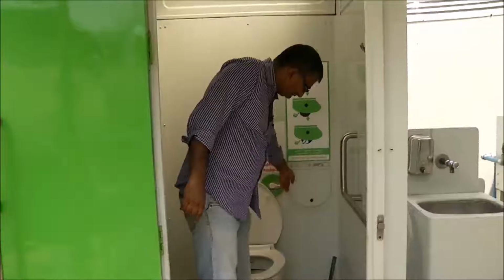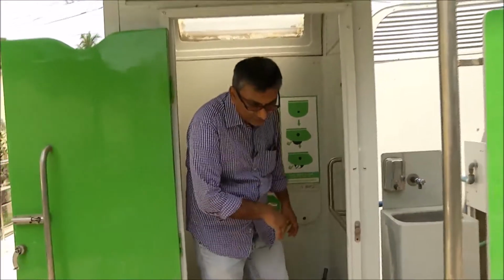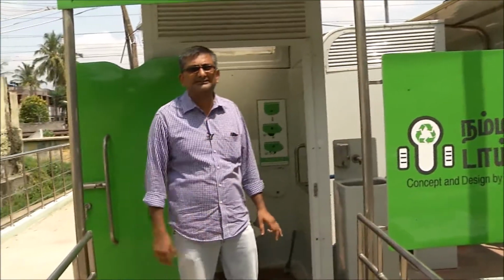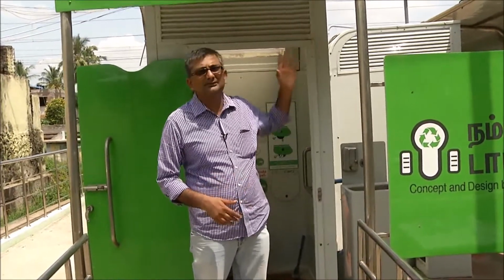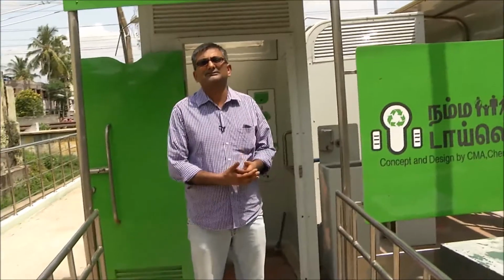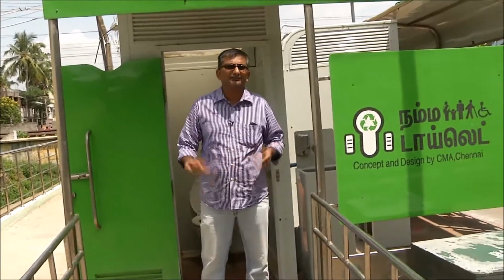I'd like to show you how the sanitary disposal problem has been tackled. We provided a flap which they use to dispose the napkin, and the napkin falls behind in a bin that's there. This whole site runs on solar power. It has LED lighting. Each booth has its own 3-watt LED light, and then you have two 18-watt lights to light up the exterior of the site. The board, of course, runs on the power from the electricity department, but we have an option where if it's a very remote location, even that can be run off solar power.